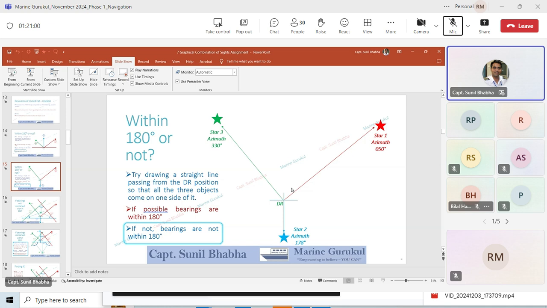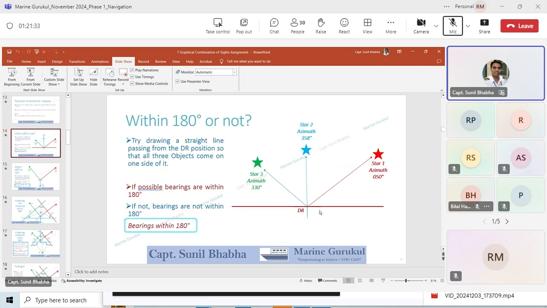Did you understand, beta? No, sir. Just that's why I'm asking, sir. Okay, so now tell me what is your doubt, beta? Doubt is to identify this within the 180 degrees, sir. Okay, so you want to identify whether the bearings are within 180 or outside 180. Sir, first, if I know the one within the 180 degrees, automatically I will know the one more than 180 degrees. Right.